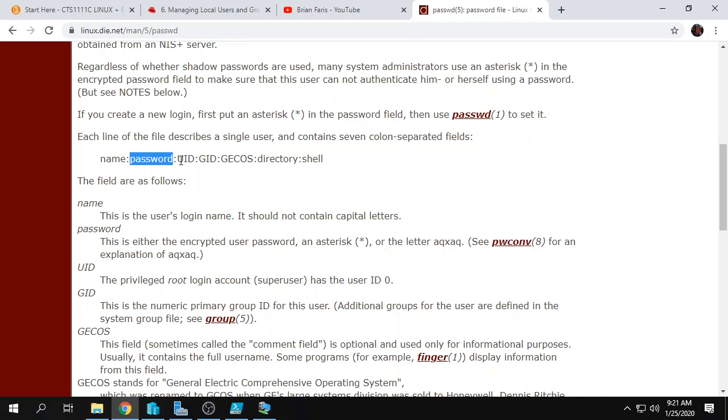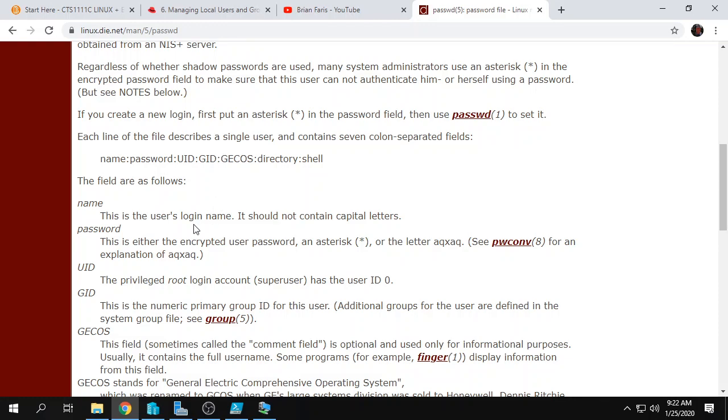The next is the user ID. It's going to be some randomly generated number starting with 1,000 and working the way up. The next one is the primary group. So every time I create a file or folder, my user ID will be the user owner of that file or folder. My group ID will be the group owner of that file or folder.